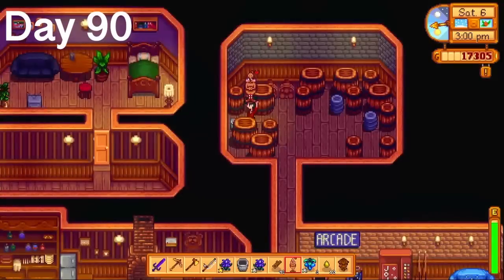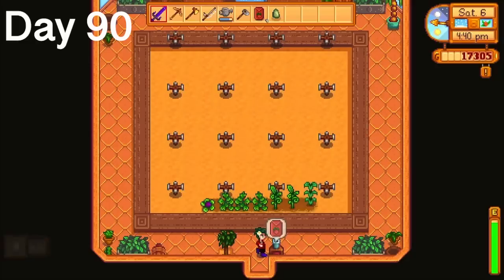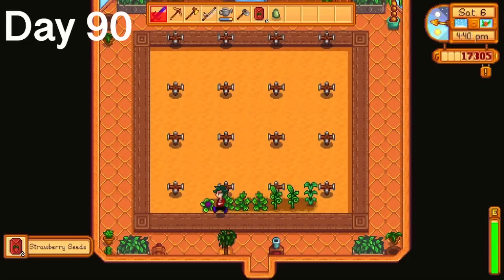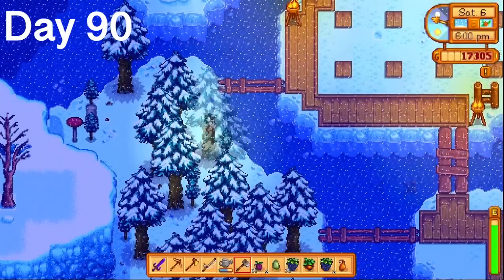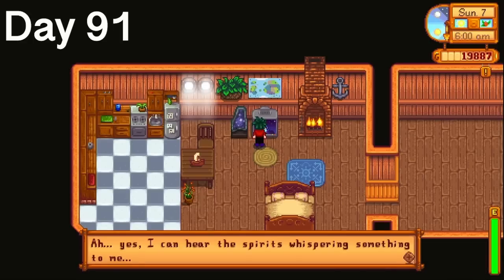I brought my duck mayonnaise over to the saloon to get my Pinky Lemon statue, then to the train station to plop my rainbow shell in. I didn't have anything else to do, so I returned home, made some more strawberry seeds and chopped wood until bedtime. Day 91 was going to be better. I just knew it. Mostly because I had money for Pig.